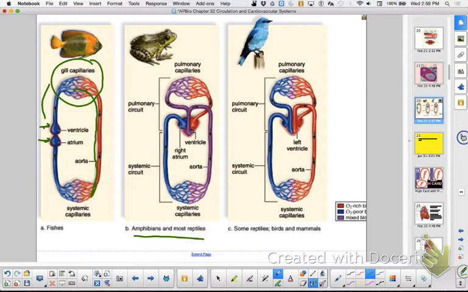For the amphibians, it's doing heart, right? And it goes out to the lungs, and then back to the heart, and then out to the body, right? So it comes back for a pump, but the problem is the pump, you can get a little bit of mixing. The blood coming from both places is getting pumped at the same time and squirting out, so you don't have, like, out to your systems getting that pure oxygenated blood.